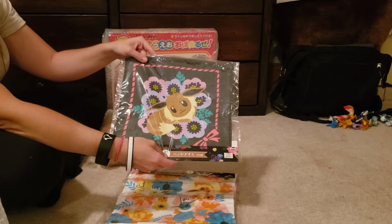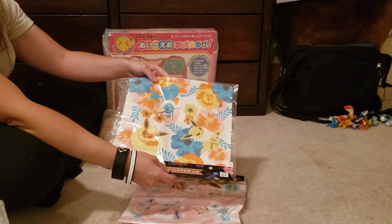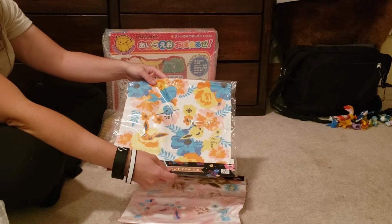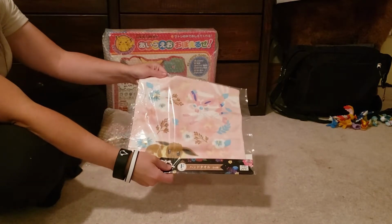And Eevee. All three of the original evolutions. And then Sylveon and Eevee.